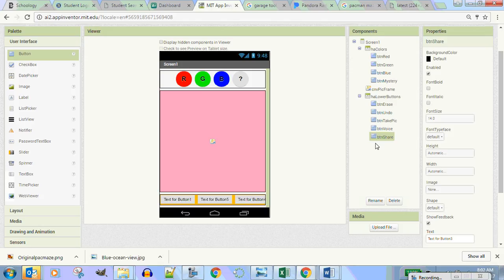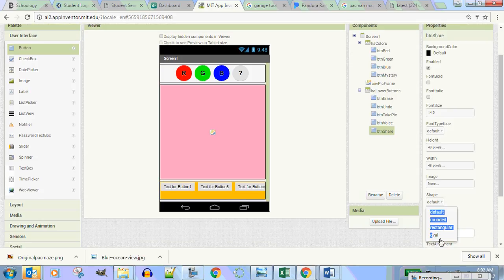Okay, so I'm going to set up my buttons, get them ready for images. I don't need any text. The height and widths are going to be 48, just like we did before. No text. The shape's going to be an oval. BTN voice, height and width 48.